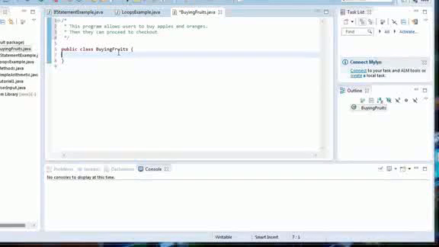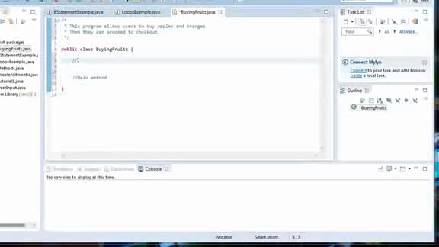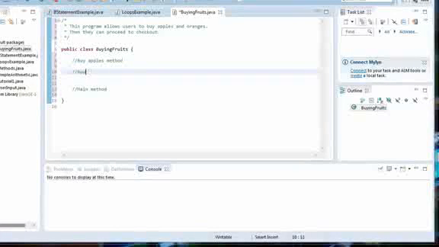Alright, so before we begin writing this class, let's specify all the things we need to do. So I'm going to put it all in comments. We definitely need a main method somewhere in here. We need a method called buy apples method. We also need another method that is called buy oranges, so users can buy oranges.